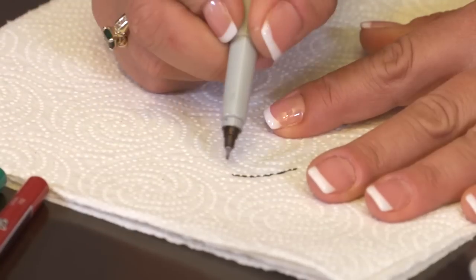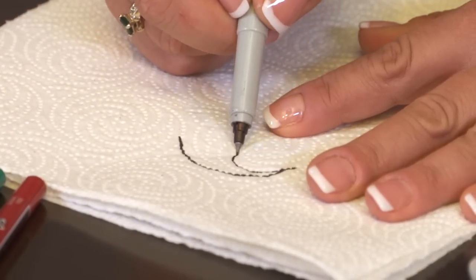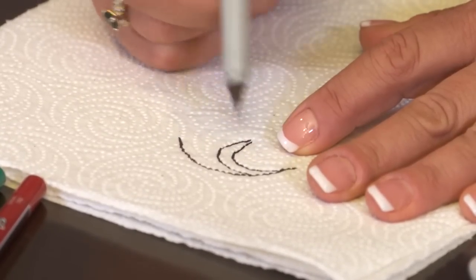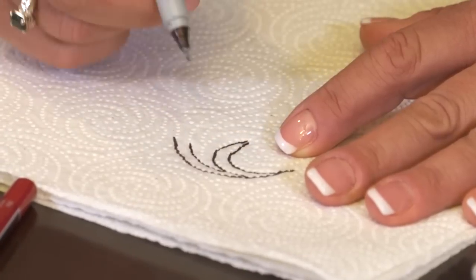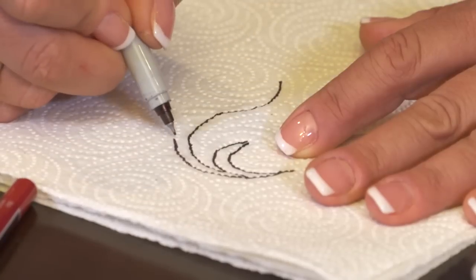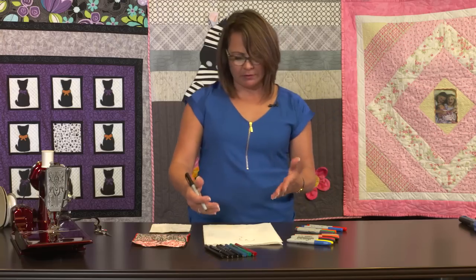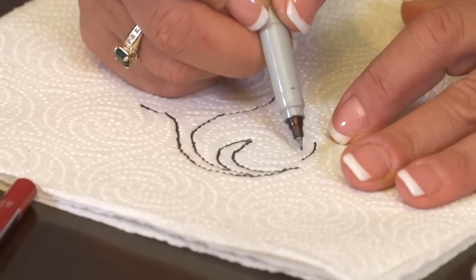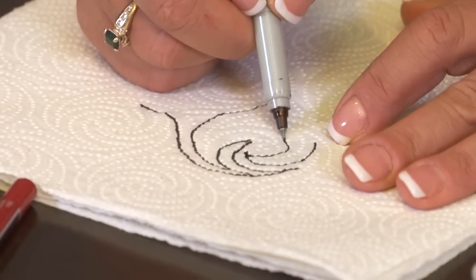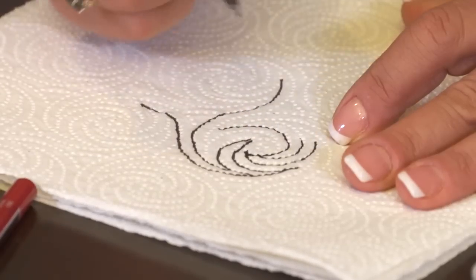And all I'm going to do is I'm going to follow the lines of the paper towel. And as I follow it, I'm thinking, you know, I might want to start filling it in with something. Now, this is a great relaxation tool. And you just go so far and you make a decision about what you want to fill it in with. I'm going to do a couple more here just so that way I've got a little bit more area to play with. It doesn't have to be exact because we're going to be filling it in a little bit.